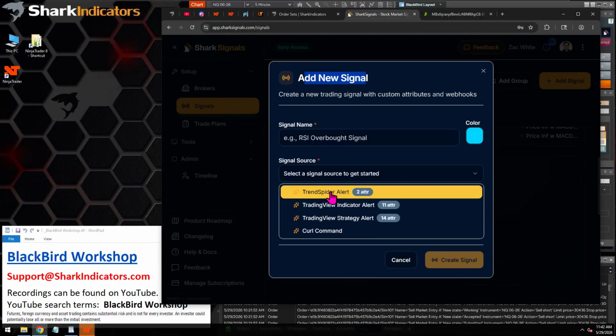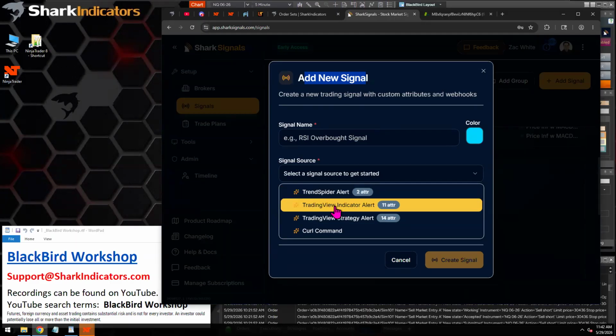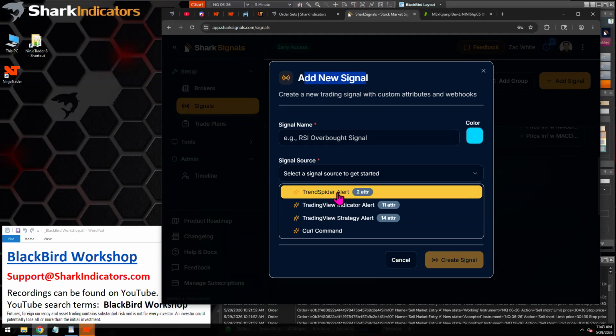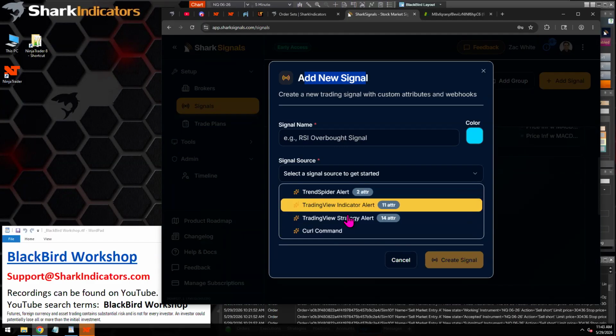And TrendSpider, I'm not all that familiar with TrendSpider, but I think TrendSpider is just like a TradingView indicator. You only have a few placeholders that TrendSpider will give you. So, yeah, the two I'm going to focus on right now is the indicator alert or strategy alert there.